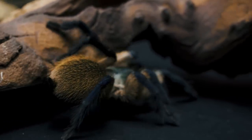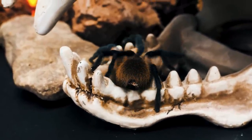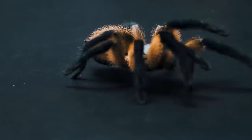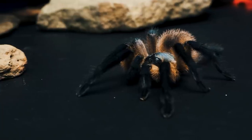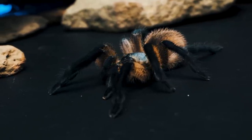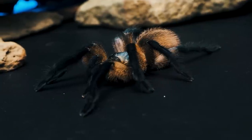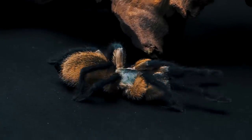They are not very defensive, and they would rather run and hide than ever give you a threat pose or try to attack. And they are very good webbers, usually covering their entire enclosure in webbing, especially if they're kept communally. For an Old World tarantula, this is a fairly docile species with very easy husbandry. And it is a tarantula that I suggest to a lot of people as a great first species to get when you want to get into Old World tarantulas.